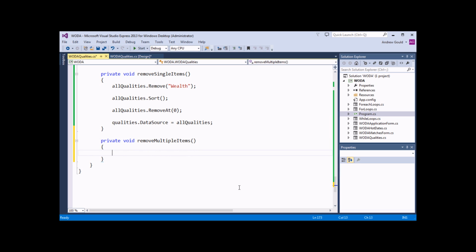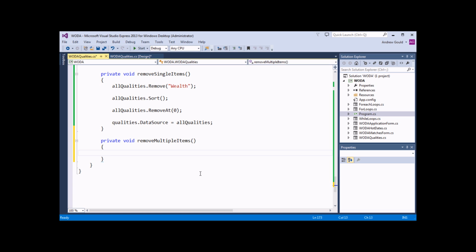Now we need to choose the appropriate type of loop to achieve our aims. I think as we saw earlier on, the foreach loop provides us with the neatest syntax for looping over list items. But there's a small problem with using foreach loops, which you might remember from the video we covered on foreach loops. We still have the code in this project, in fact, from that video. One of the conditions of a foreach loop is you can't change the items in the collection that you're looping over. So you can't add items to or remove items from it. And because that's exactly what we're trying to do with our list, we can't use a foreach loop for this example.